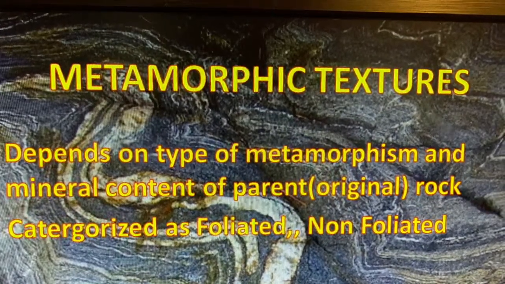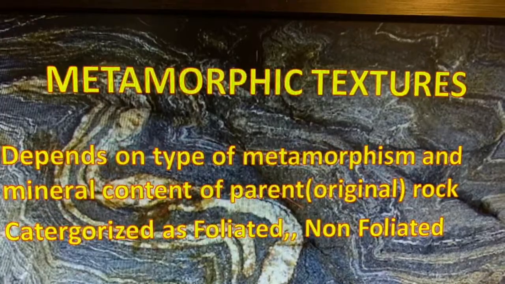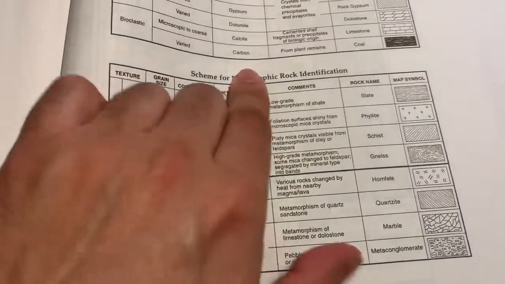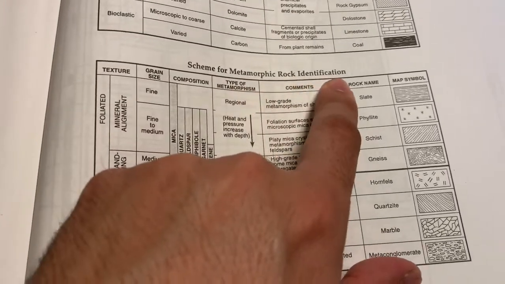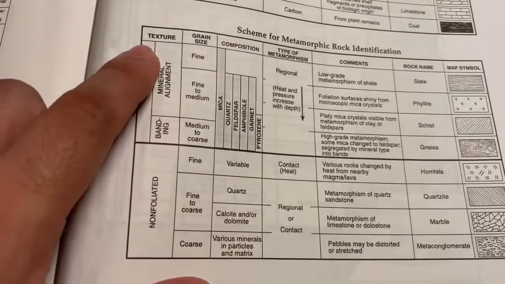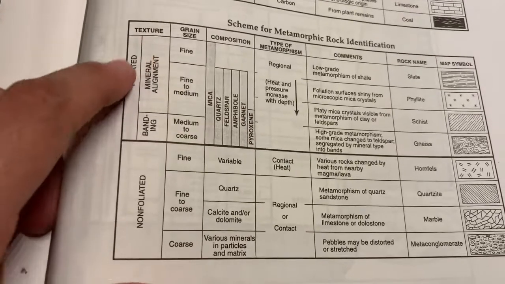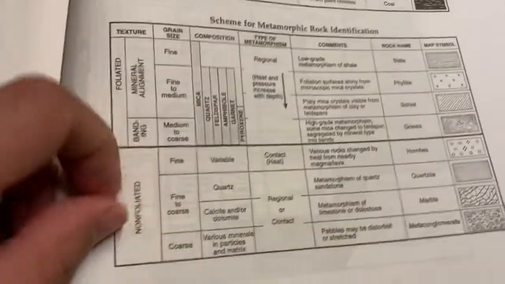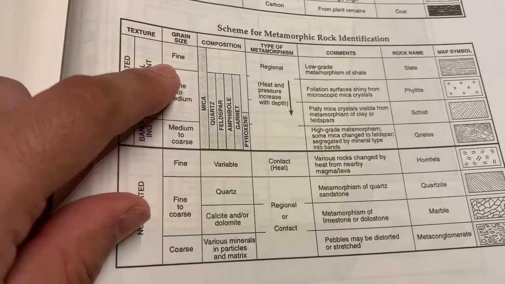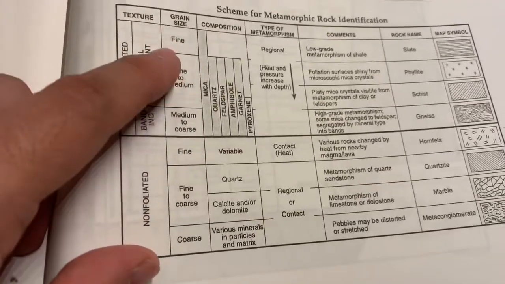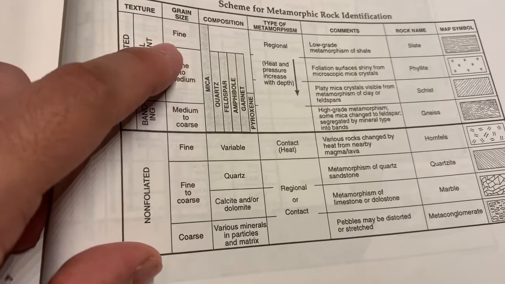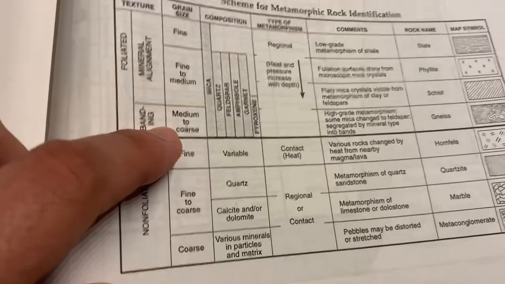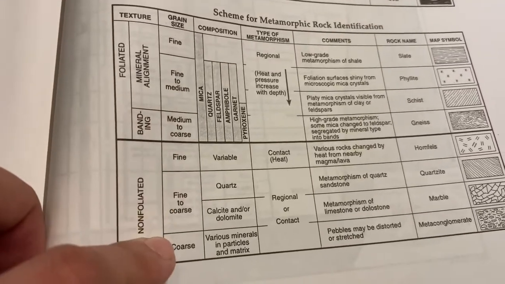Okay, so when you're looking at the reference table, you will see this. So if we're here on page 7 of your reference table, and you can see the scheme for the metamorphic rock identification. So when we look at this chart, you'll see you've got the texture here, which is what we just talked about. So you've got foliated and you've got non-foliated here. Okay, and then you've got grain size, which is the size of the particles, the crystals inside. So you've got fine grain, which means they're really small, you can't see them with the naked eye. Fine to medium, which means they're getting bigger, and then medium to coarse, coarse being that you can see them nice and big. You see the process repeats again here.